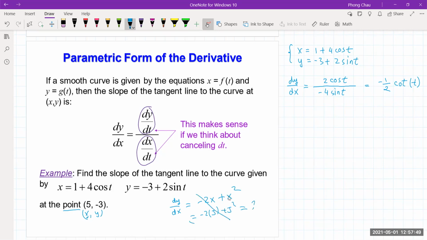But our slope, or the derivative, is in terms of t. So you see there's a bit of trouble. We're given x and y, but I cannot plug in, because this derivative function has no x involved. However, I don't think it's too hard to do. Think about this: x, y, and t are related.